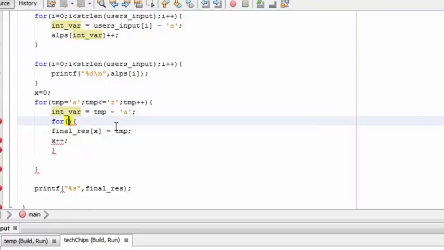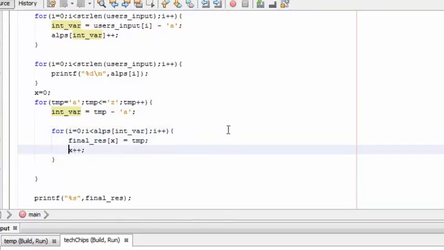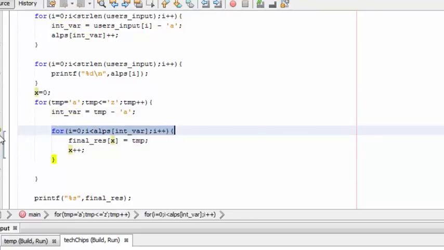Now this for loop will start looping from i equal to 0, i up to else int_var. Now i plus plus, right? So this is the for loop which does the sorting process.